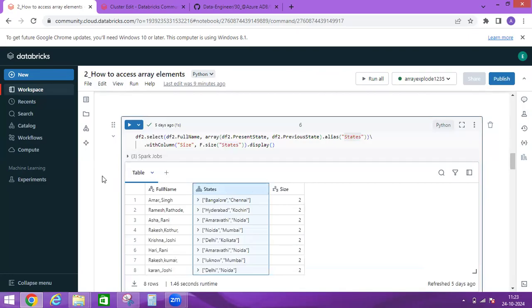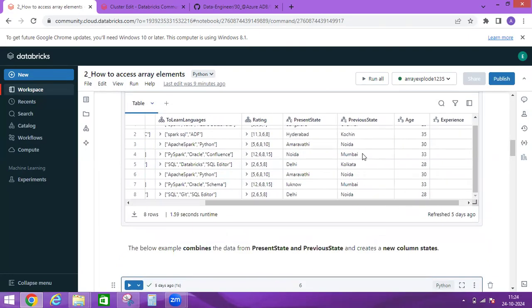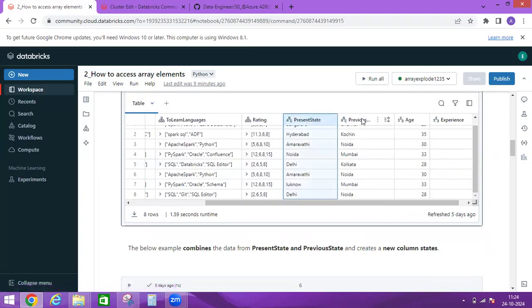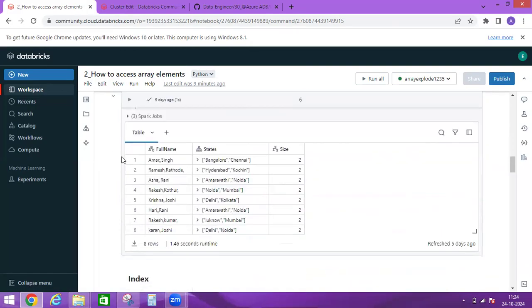Our input columns are present state and previous state. The first row is Bangalore, Chennai, then Hyderabad, Cochin, then Amravati, Noida.